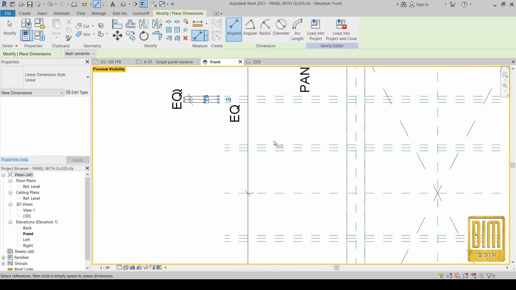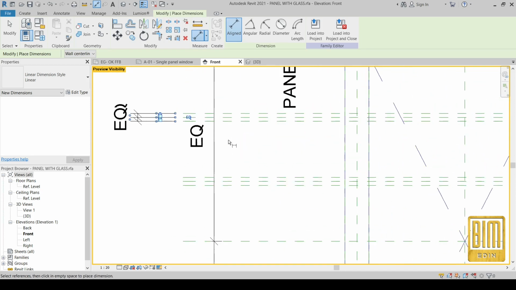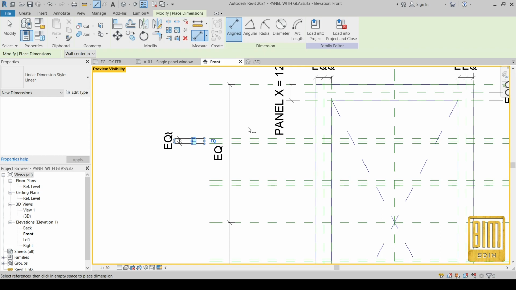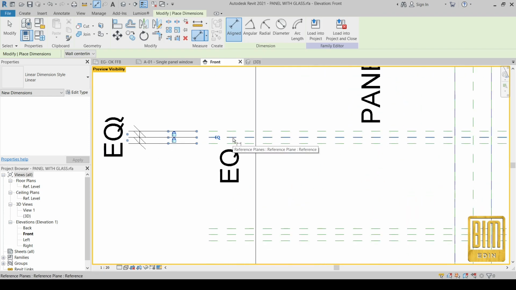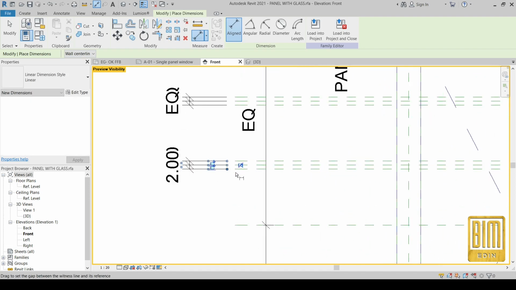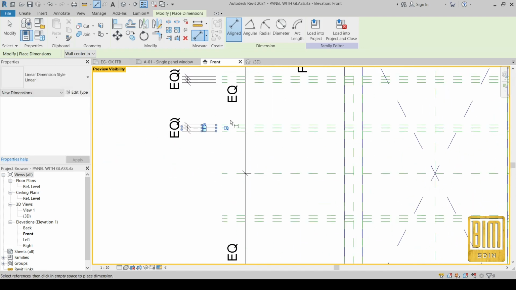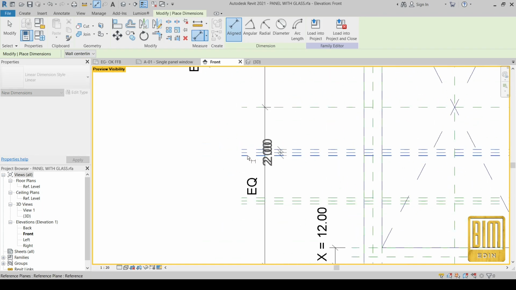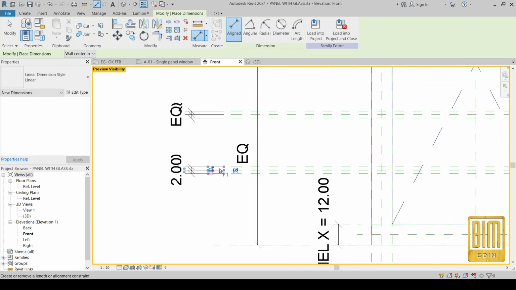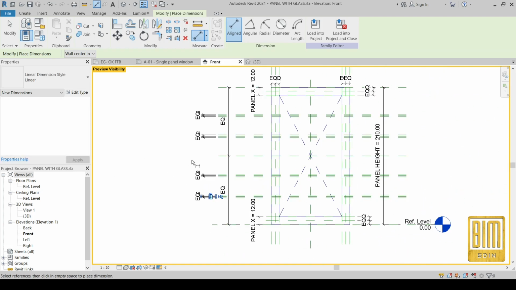The reason why I lock them is that I want these 2 reference planes to follow the reference plane in the middle, and the reference plane in the middle is going to follow the changes on the window height. I will show you later. I will also add dimensions for the reference plane in the middle. Now I will add dimensions for this one, make it equal, this one too, this one too. Okay.